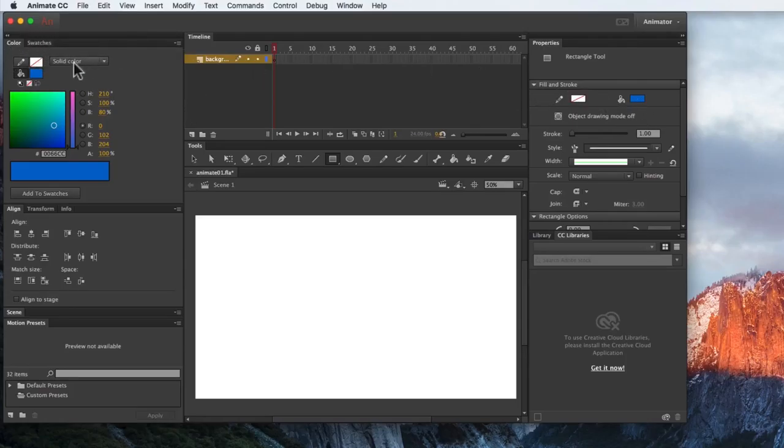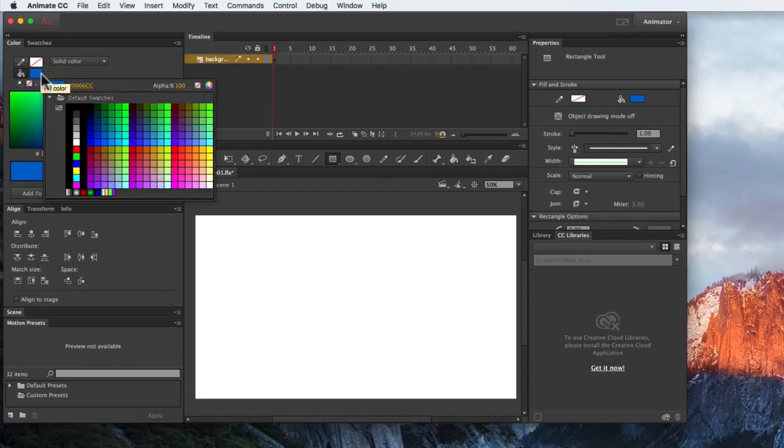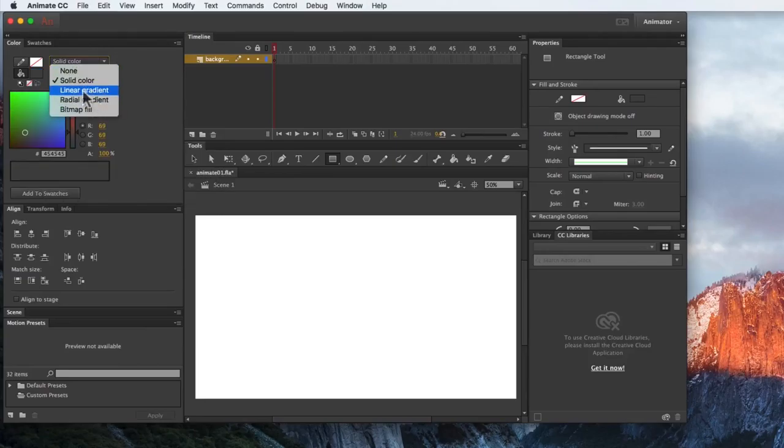So I would go over here to the color panel, and by default, it's going to be a solid color. I could change it to a gradient by clicking here, another linear gradient or radial gradient, or I could click here and pick one of the default mixes of gradients. Let's say I want a linear gradient, so I'm just going to go here, and it's using the default starter colors, which are black and white. If I click here, I can change just the kind of pattern. I'm just going to start with the basics. So I could change the colors if I want before I draw the gradient. Just click here and then go up here and choose your color.